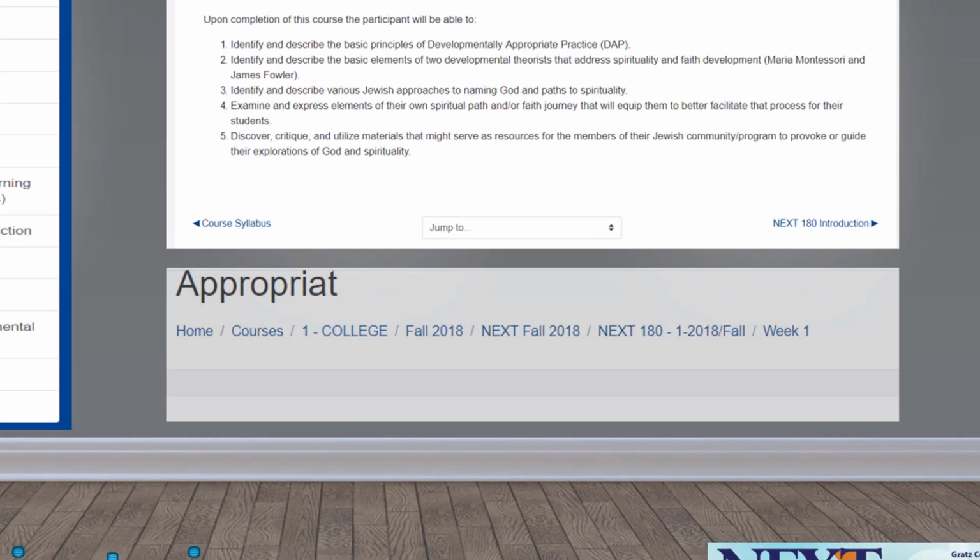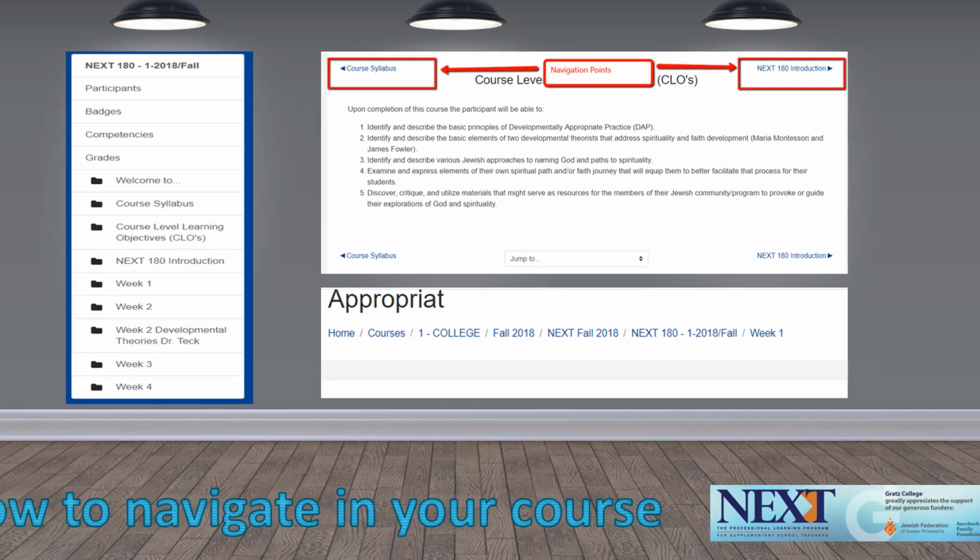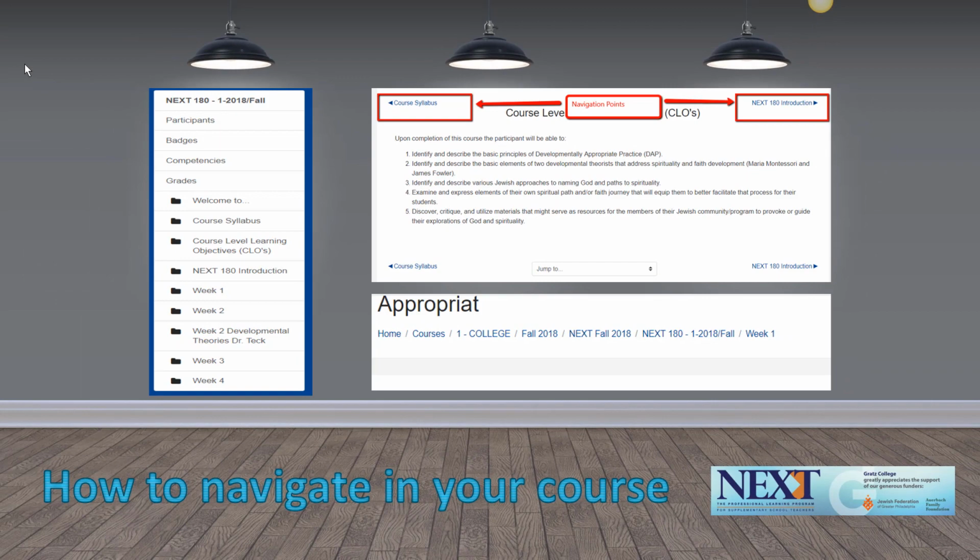The third way to navigate is using the breadcrumb trail, and that's located at the top of your screen always. The first one is home. If I'm going to go completely out of my course and go home to my courses listing, I can click on home and that'll take me completely out. Courses, those are my courses, and then the last one is the specific course itself, and then finally week 1. So if I click on any of those by just touching my cursor to them, it'll take me to any of those navigation points.